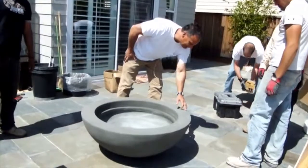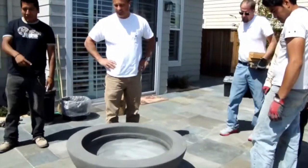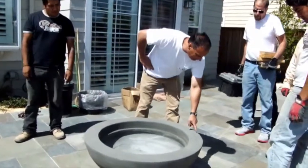Then you will remove whatever it is, whether it's a blanket or a piece of cardboard, you'll remove it before actually placing the plate in the bowl.